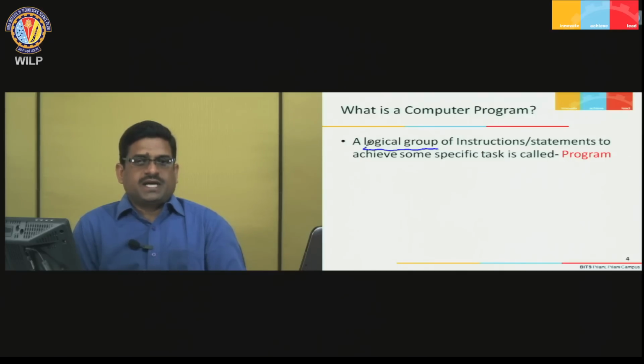To perform that task, we need to write the instructions or the statements in a particular computer language that the computer can understand, in some sequence. And the sequence is the same as if I had to solve it by hand; in that case also I will follow the same sequence of steps.